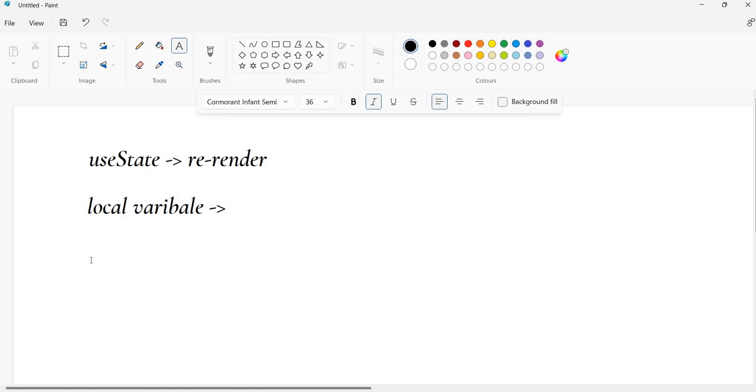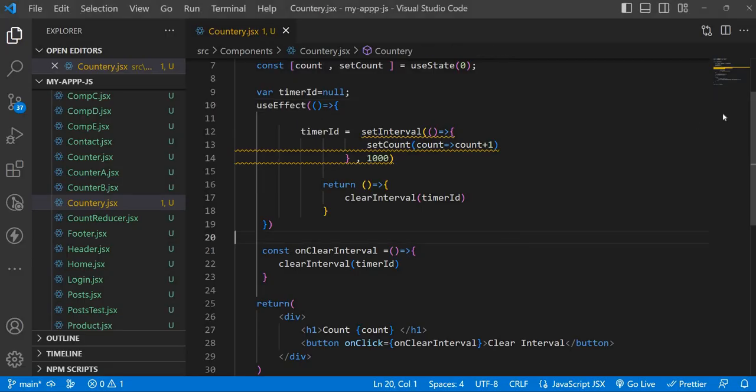So for that, React came with another super important thing, called useRef. Yes, we should not re-render, right? So here they're providing an opportunity for us. If you don't want to re-render whenever you change a variable or some information, it's better to store it in a useRef. useRef is the hook. So we can solve this problem with useRef. Let's see what useRef is and how we can solve that.